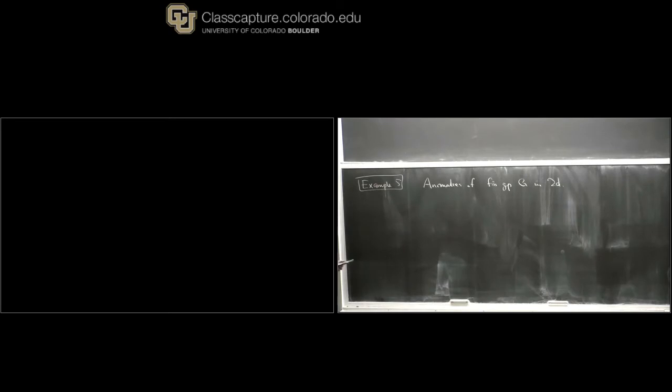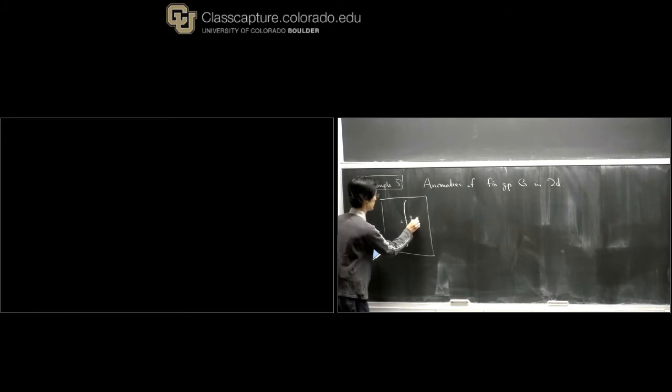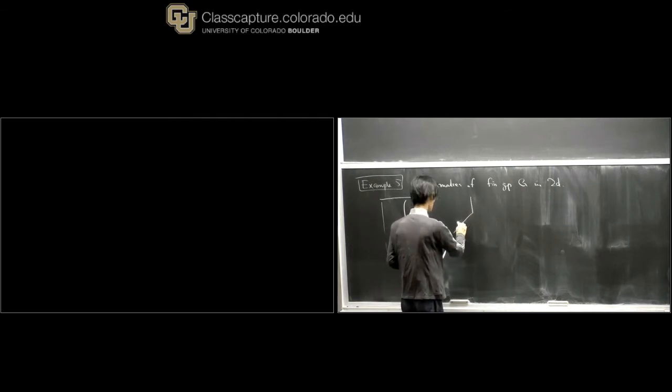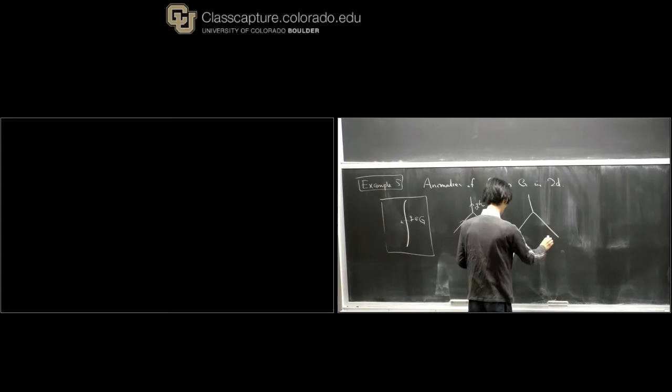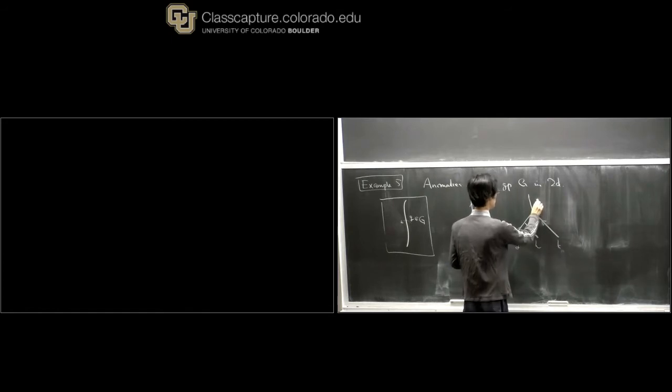So the strategy is the same. You use a defect. Now the space-time is 2 dimensions, right? Use a defect such that if you cross it, you experience a group action by an element g in capital G. And these defects can merge, right? So the g wall and the h wall can merge to form the gh wall. And if you have 3 walls, they can merge in 2 different orders. g, h, k would merge to ghk.